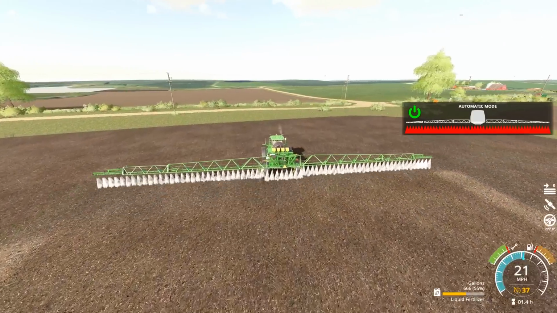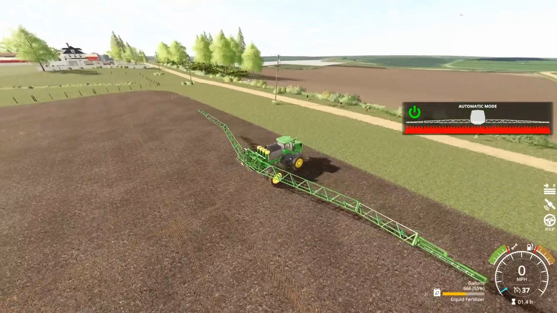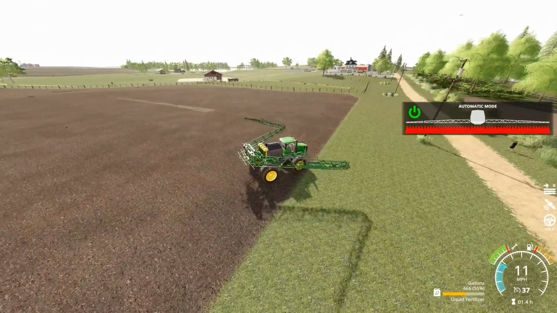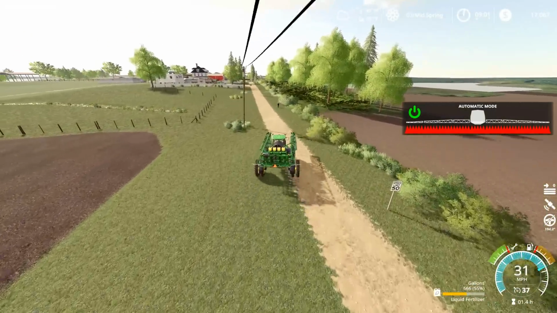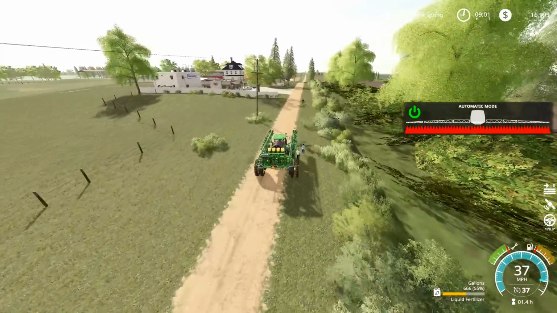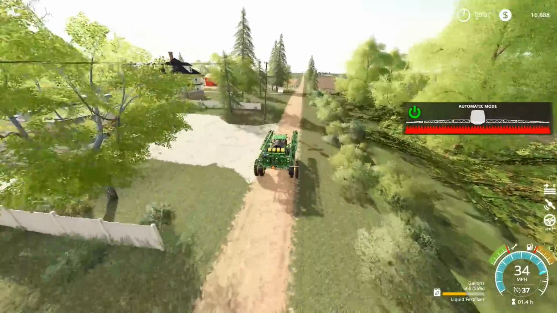I'm trying to think about personally if I would want to just spot spray the weeds, or if I'm going to spray the whole field like a pre-emerge or whatever. I don't know. Decisions that don't need to be made right this moment, I guess. So we're gonna drive this. What am I gonna do? I'm gonna drive this back up to the farm.